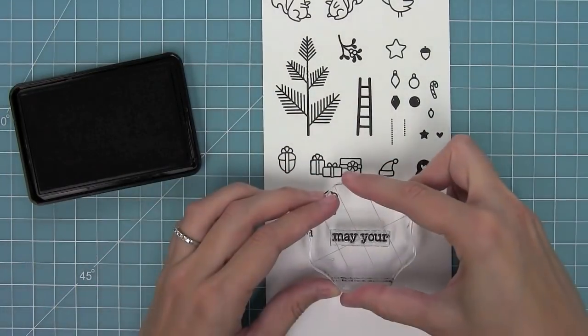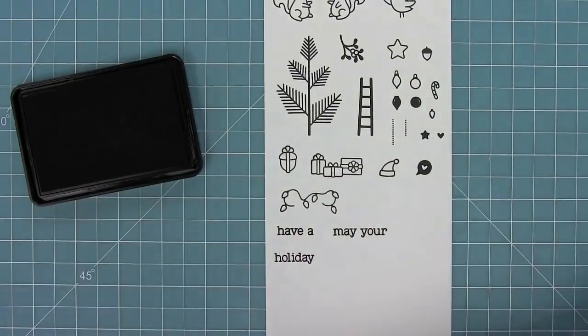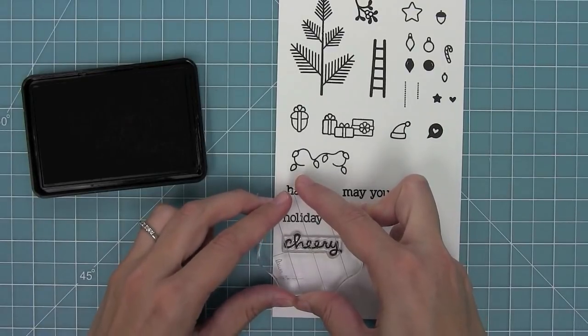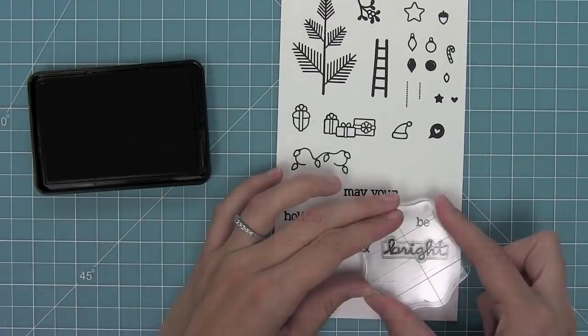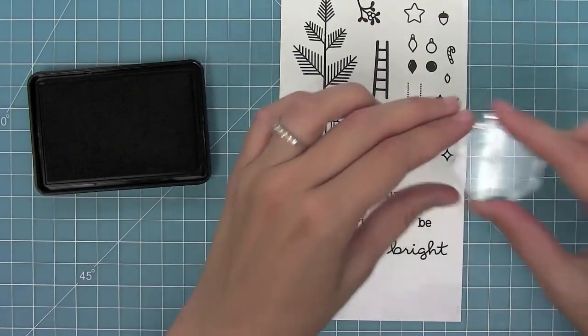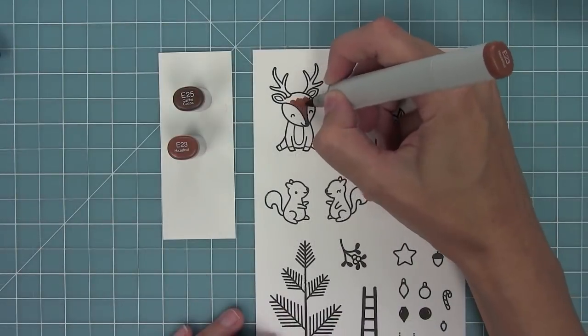This set has great sentiments that you can mix and match. So we have Have a Merry, and then Holiday and Christmas. And then we have Cheery and Bright all separate, so you can mix and match all of these to create whatever custom sentiment for your card. I love when the words are separate too, because then you can stamp them in lots of different colors. We have a little shine mark for the top of the tree, and of course an exclamation point to add to the ends of phrases.